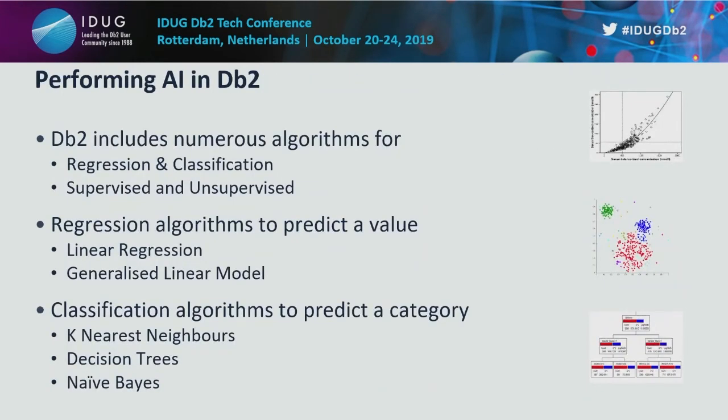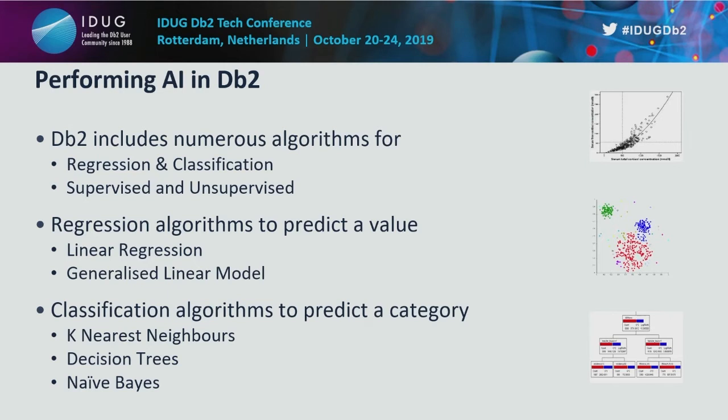So that was some EDA tools, but we have others of more predictive capabilities in Db2 as well. So we have algorithms for regression and classification in both supervised and unsupervised forms. And Paul referenced this earlier, but really it comes down to two things. In regression, we're trying to predict a value: future sales, what the price of a house will be, the average age at which somebody does a certain task. We're trying to plot a specific point. Classification is where we simply say they're on one side of a line or on another side of a line, so they belong to one kind of cluster or another kind of cluster. That's classification.